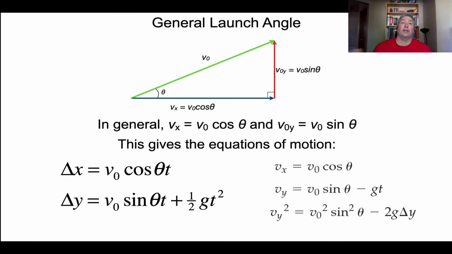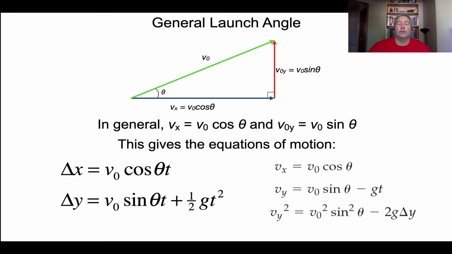So we have to work backwards or forwards depending on what we're looking at. If we know the horizontal and vertical components of motion, then we can find the original motion and the angle it's moving at. If we know the actual motion, we can break that up into horizontal and vertical components. And so we can work in either direction. You might be asked where something is, you might be asked how fast it's moving, you might be asked what angle it's moving at. It takes practice to do these things.